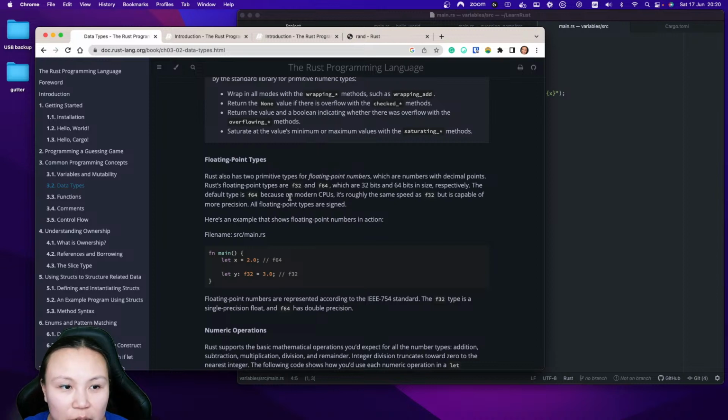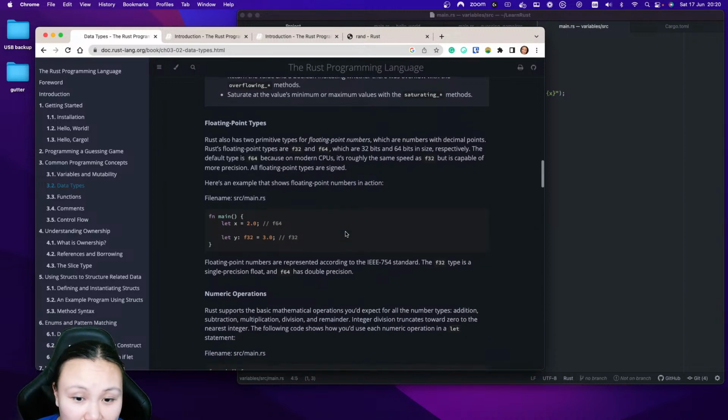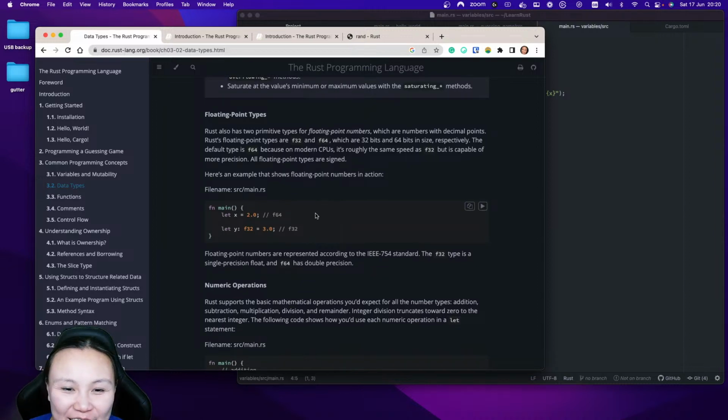There's also the online playground. Actually, the Rustlang web page has the online playground that is super handy. I just love doing it on my computer, then I can see my progress, like what I have done. So there are multiple ways of doing things as always. Let's move on to floating points.